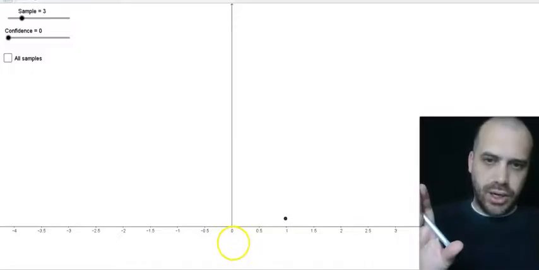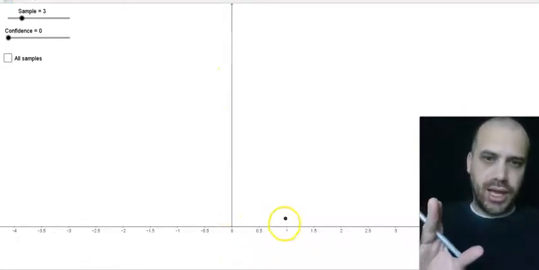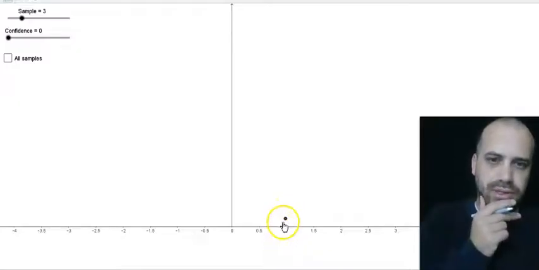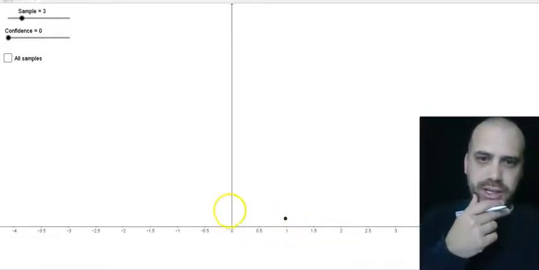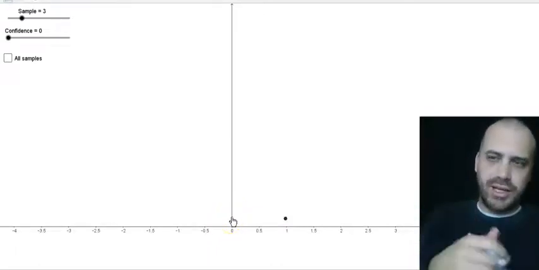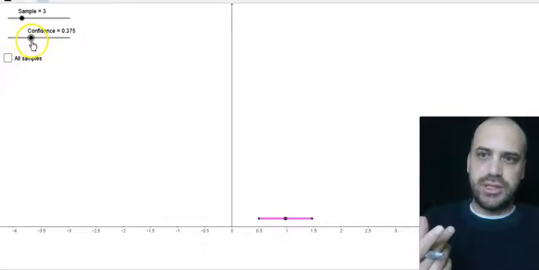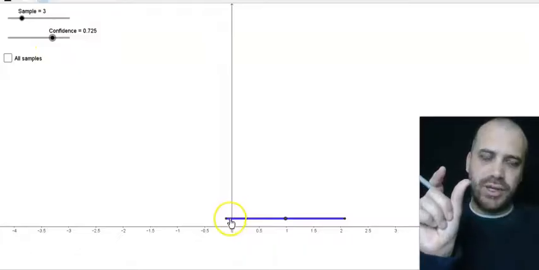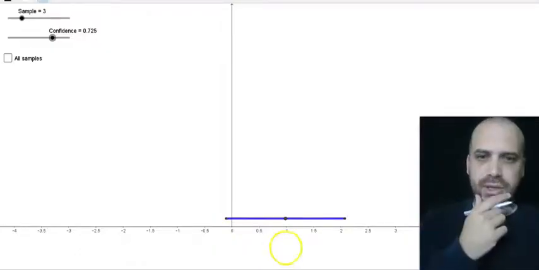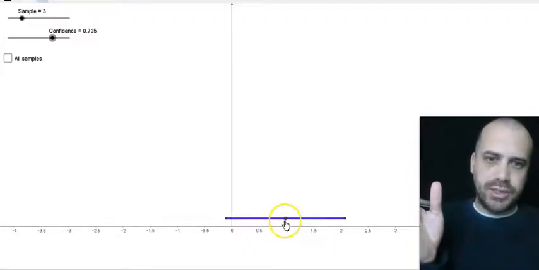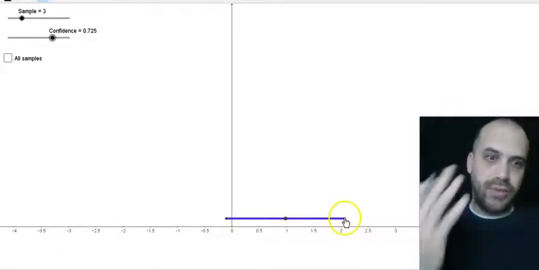Here I have a different picture. I have a population that has a mean of 0, and I've taken a sample mean from that population, and that sample mean is approximately 1, 0.95 something. I'm incorrect. So if I said to someone, oh, roughly the mean is 1, but actually the mean is 0, I'm incorrect there. So what we can do, rather than saying the word roughly, is create a confidence interval. And we can increase that confidence interval until it is large enough that it most likely will include the population mean. So here I'm saying, well, I took the sample mean, it was about 0.95, so I believe the population mean is between this value and this value. That's what our confidence interval is going to be.